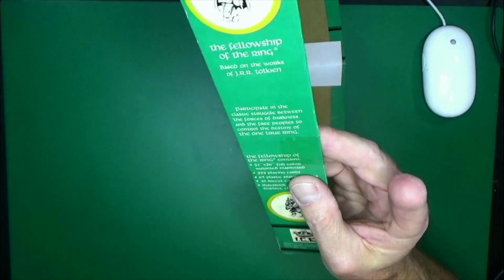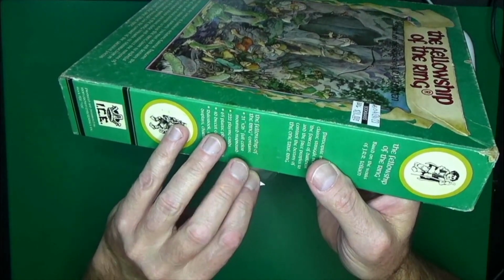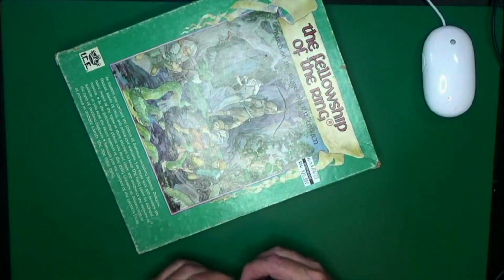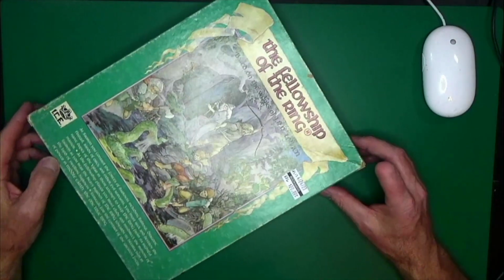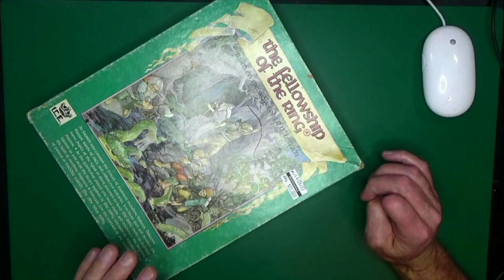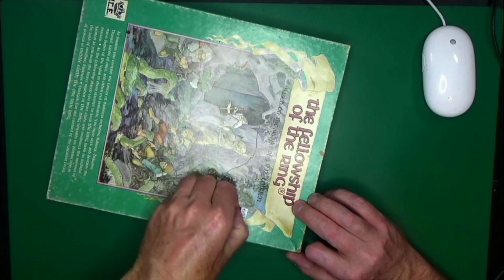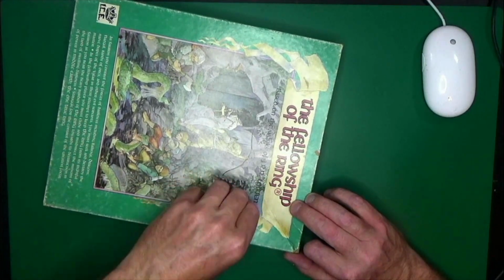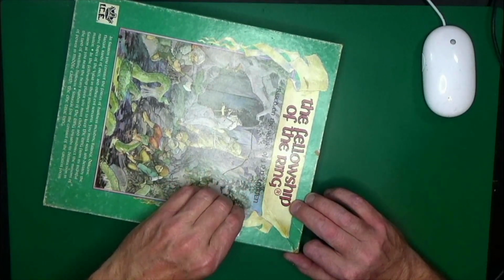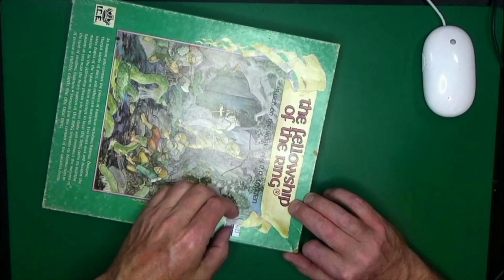So the box tape didn't come off with the Scotch tape. As I get closer, I just want to slow my roll and just go real gentle and pull that off. That's all the tape off. Now the last thing we need to work on is this price tag here that good old Bookman's put on. I can try to peel this off and it probably will come off just fine. If it leaves a residue behind, what I'll end up having to do is take some Goo Gone. And I mean, just a little bit of Goo Gone to get the residue off.